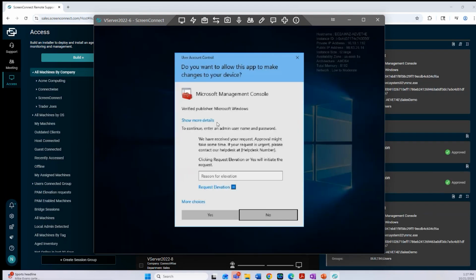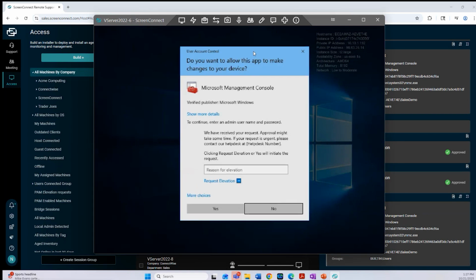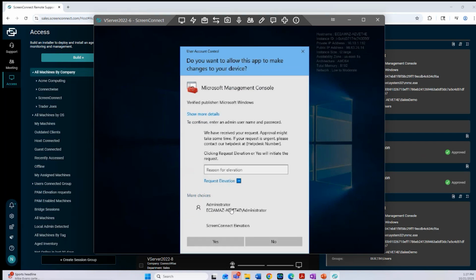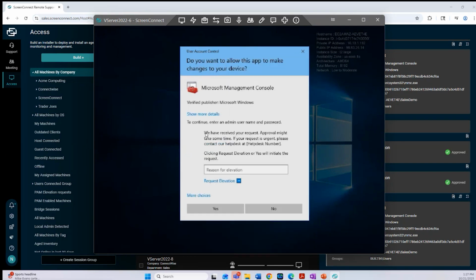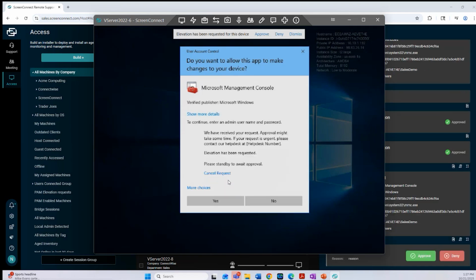So if I hit the UAC prompt, now I can have a customized message here. And this would be the default credential option for the UAC. So I still have all my traditional choices. If you needed to use that break glass account, it would still be in here. But I have specific instructions that I've given. So this will request it in. When I have a reason, I force them to put in that reason, and then they hit request. So at this point, if you are connected to them via ScreenConnect and you have the permission in your account, you can simply approve it right through the host client.